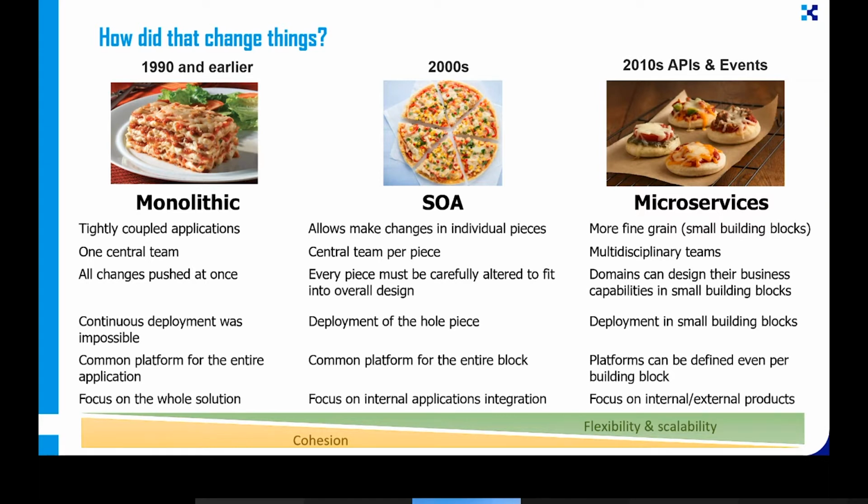And this is literally a multi-decade evolution. Not everything you see is necessarily a revolution like we see with the cloud and the internet scale stuff. That is more of a revolution, but the way applications evolve to achieve the business needs is this long-term evolution, driven by those needs towards more fine-grained building blocks and multidisciplinary teams, where we can develop them in our own isolation and deploy them individually, so we are less dependent on others, with a focus not just on internal anymore, but also on the external world. And the rest of the presentation, we're going to focus obviously on the microservice part.